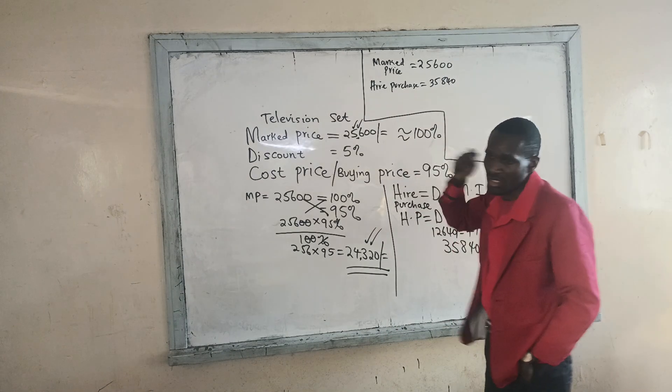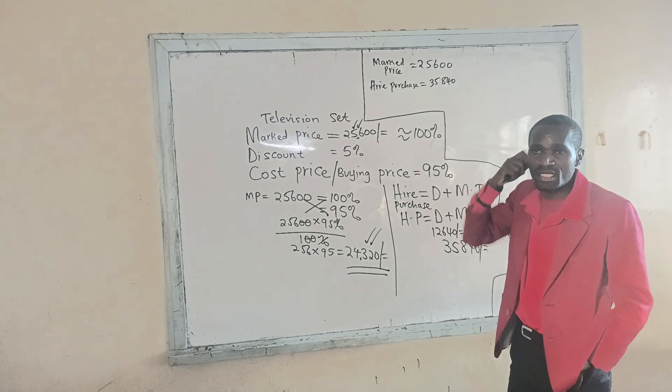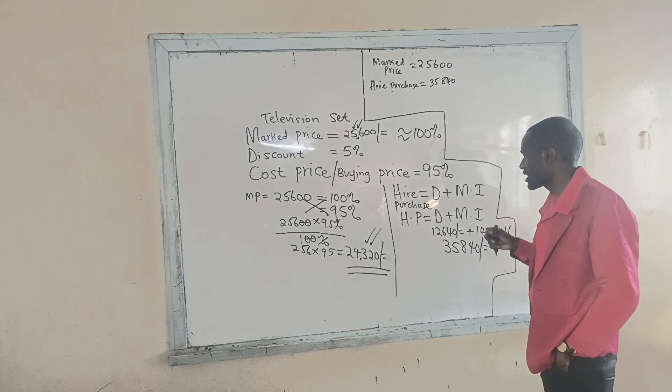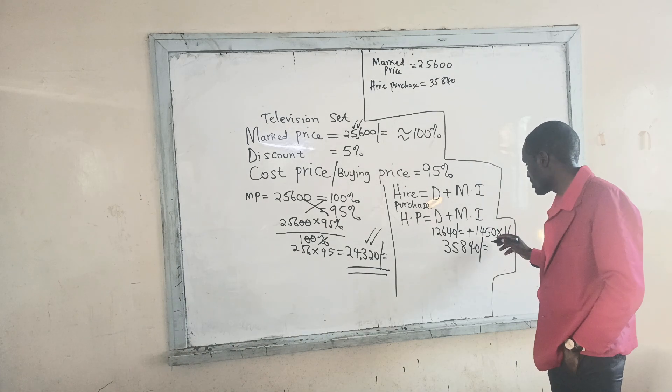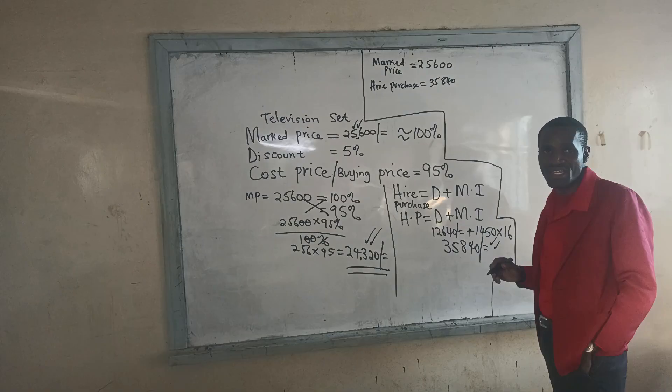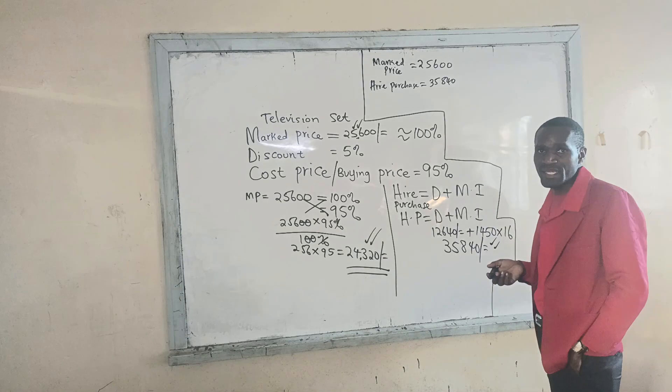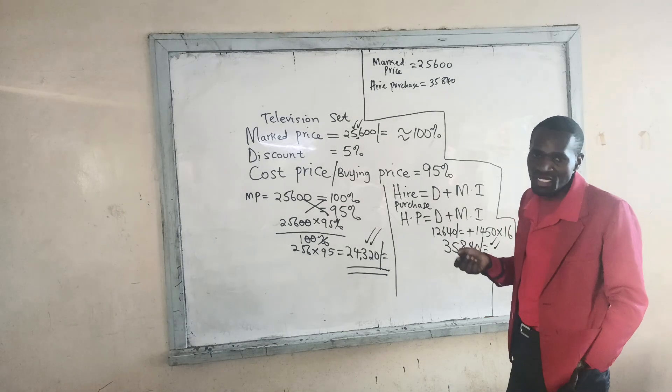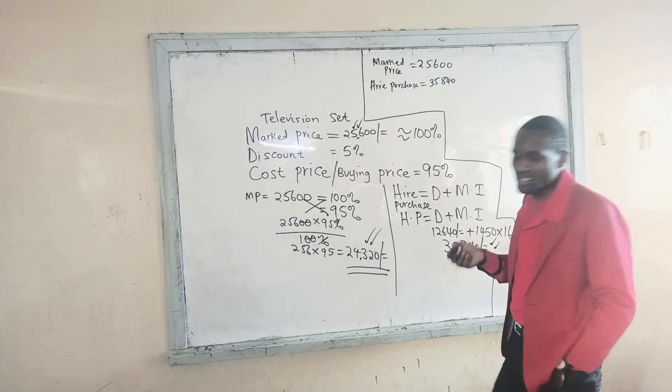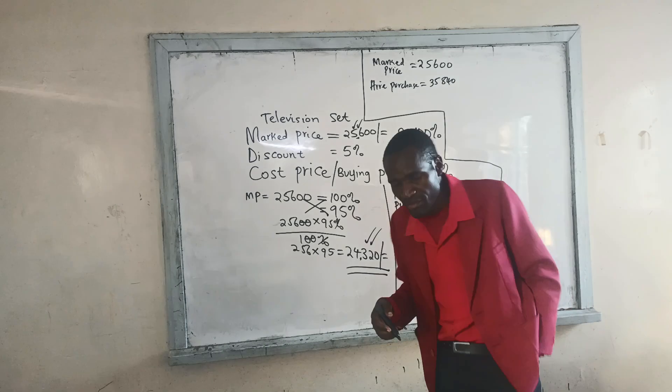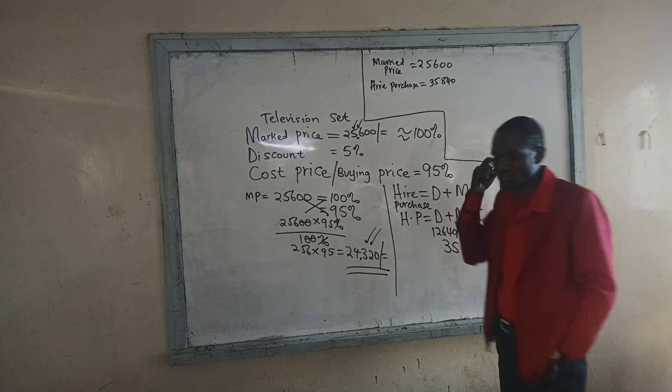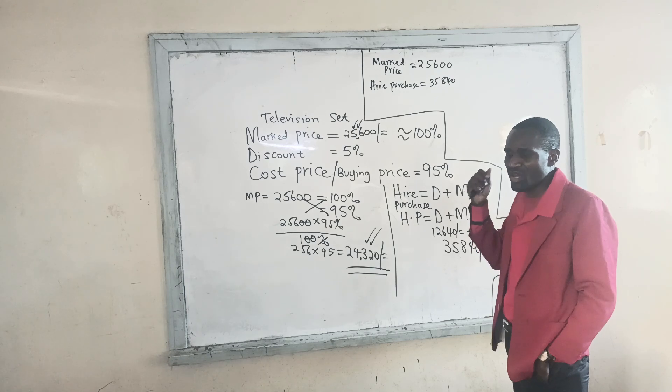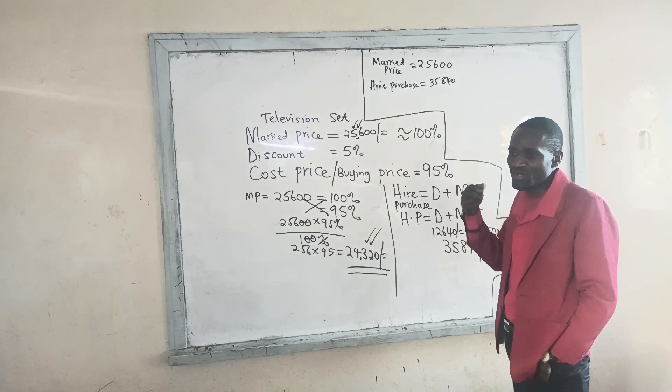You see, this was our market price, the price at which that item was supposed to have actually been sold. But now I end up using the hire purchase terms and I coughed $35,840 and paid for this item. So I am asked, how much money in terms of rates was I able to actually get charged by this seller? And they are asking for the rate at which I was actually able to have the money and the interest.